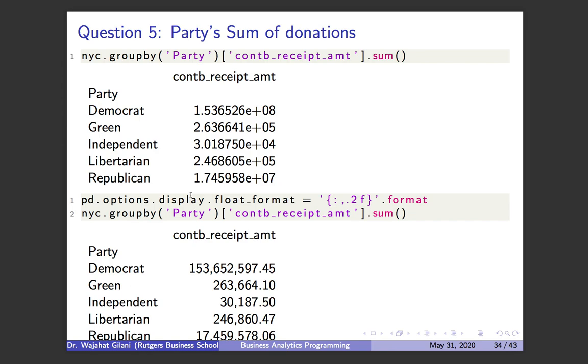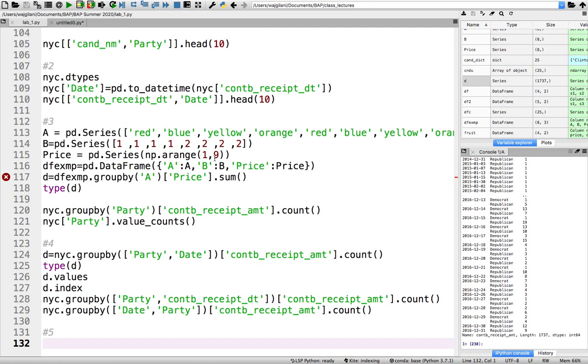Okay, I had the foresight to use the right column, right? So this again is, let me go ahead and grab this. It's basically my number 3, guys. I want to summarize something about the parties, the party column. But the summary I want involves summarizing the donation amounts given, the summation. I want to sum them all up. I want to know the total amount given to each party.